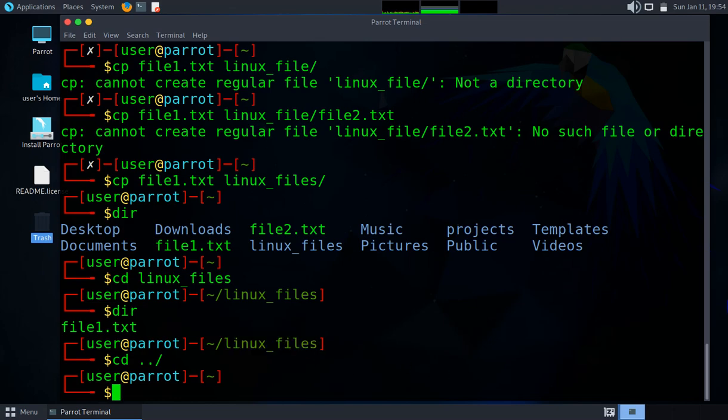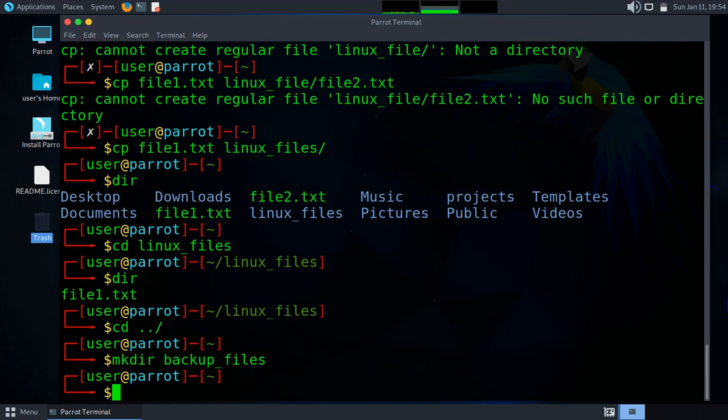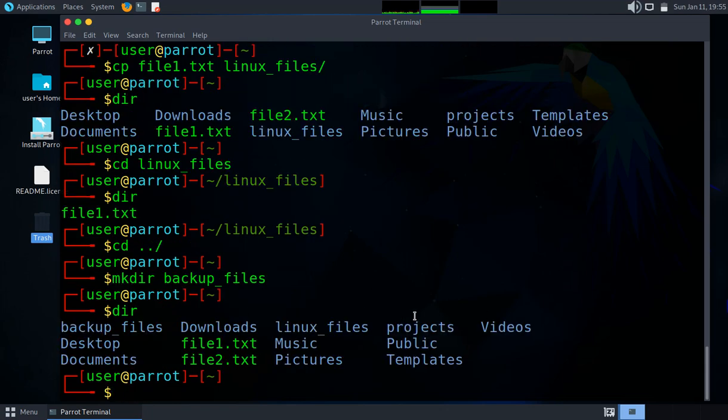So let us make a directory, mkdir, let us call it backup_files, like that. So we have created our folder there. It's called backup_files. Okay, so let us copy this folder here into this backup_files folder.